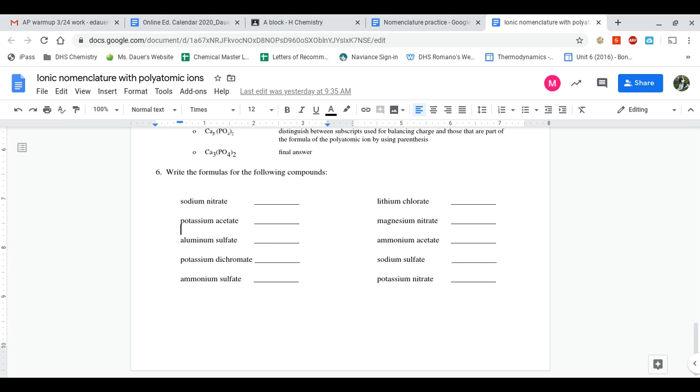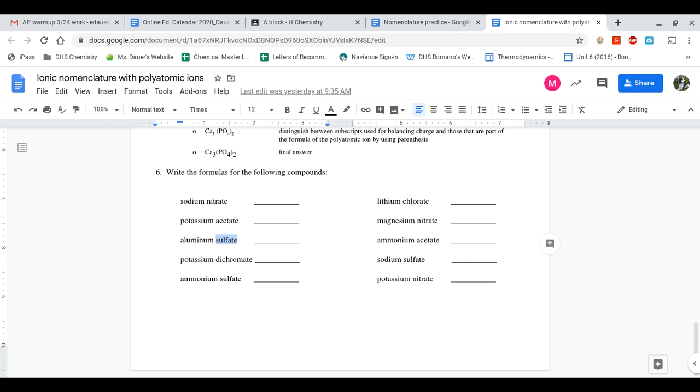All right, so the next one here, aluminum sulfate. For aluminum sulfate, aluminum, and again, this is one of those newer set charges. Aluminum, zinc, and silver have a 3-2-1 set charge. So aluminum does have a set 3+ charge, although it is not an alkali or an alkali earth metal. Sulfate, SO4 2-. So with a +3 cation and a -2 anion, our least common multiple, the way that we're going to be able to get to neutral or 0 on our number line, is with a 6 on either side. So we want to have enough atoms of aluminum to create a +6 and enough polyatomic ions of sulfate to create a -6.